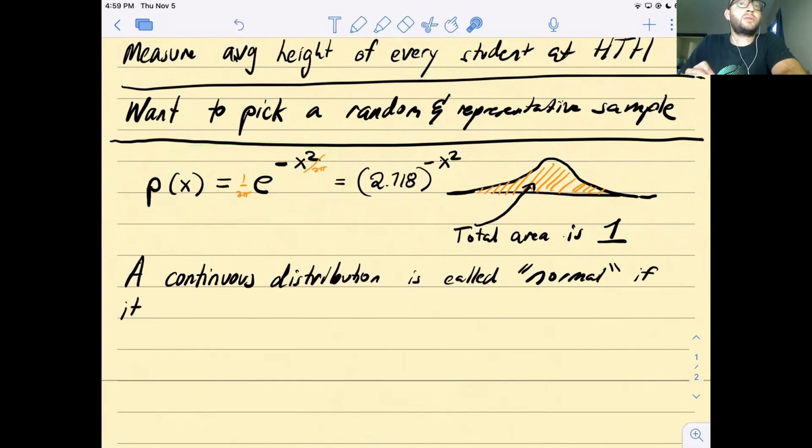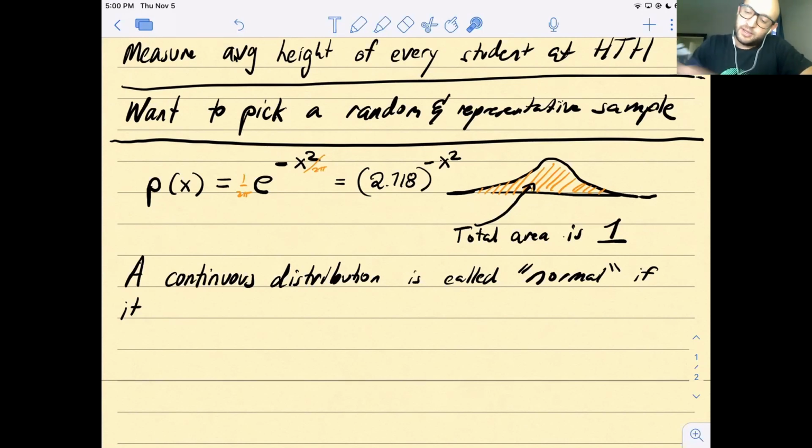Just like there are lots of different parabolas, but all the parabolas have the same parent function, y equals x squared. You can make the parabola skinnier or wider, move it up or down, flip it. Similarly, we can take these bell curves and make them a little bit skinnier. We can't move them down, but we can move them left or right, and we can make them skinnier or wider. But they're always going to have this bell shape.